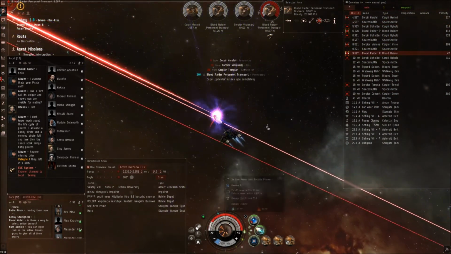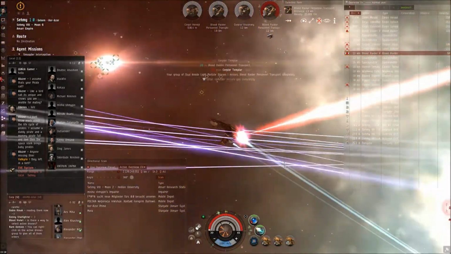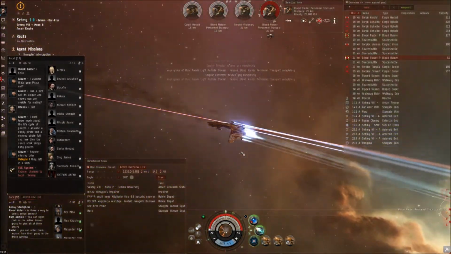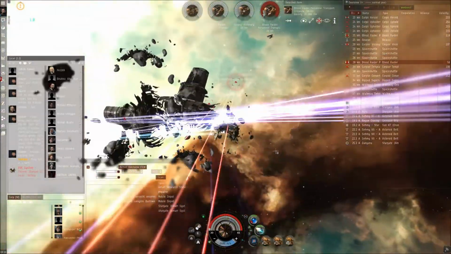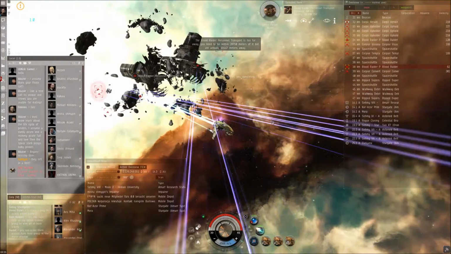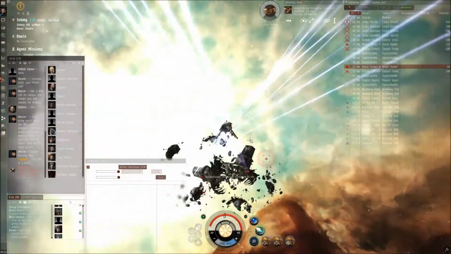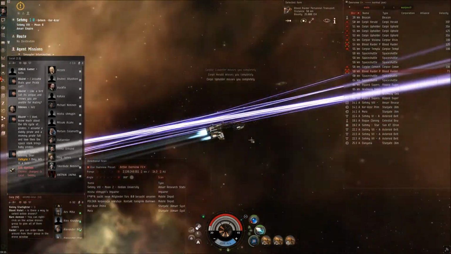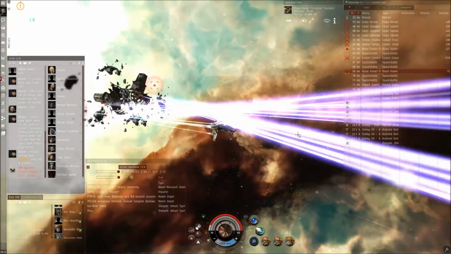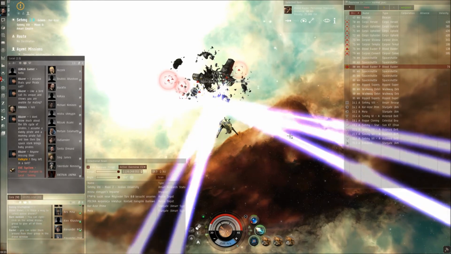Why? Okay, so we're gonna kind of fly away here, taking a lot of damage. I don't really have any tank on this. So we're gonna pull away here and kind of see if we can lead them off, and then I might warp behind them to these smaller frigates. Didn't expect there to be this many frigates here.